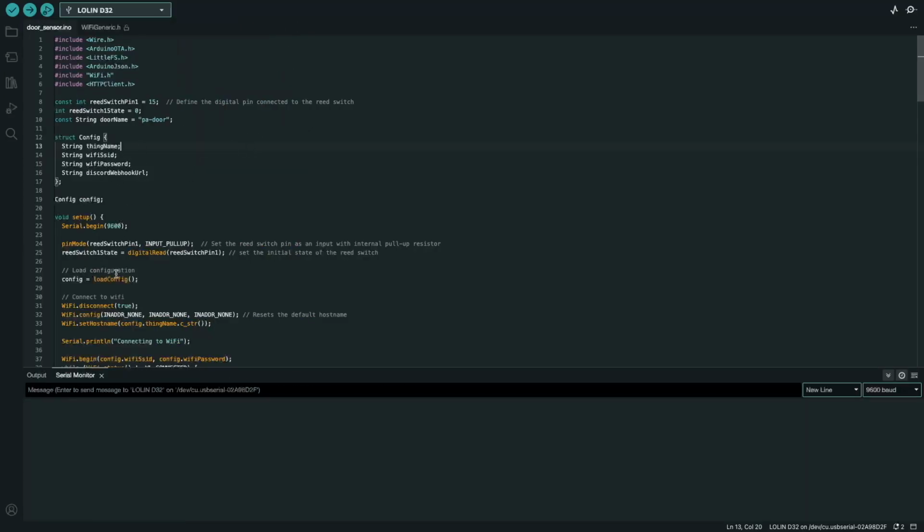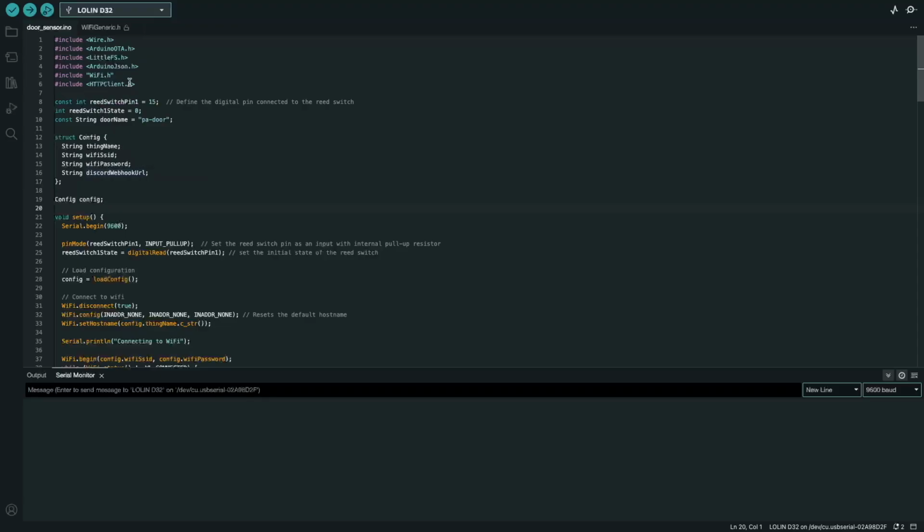All right, let me run you through what we're doing here. Very simple. So let me just preface this by saying I have some code in here to deal with configuration. So I place a configuration file on each of my devices that are different for each one. So each one has got its own name and so on. And then that allows me to have some very generic code that I can just deploy to all of my devices at once. So if I'm making any updates, I can just do that once.